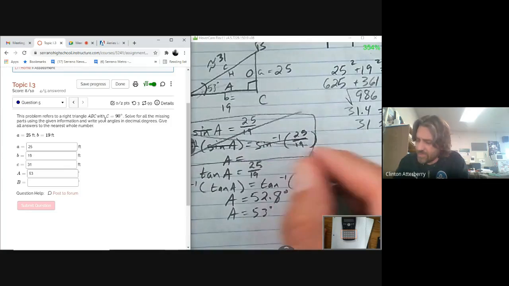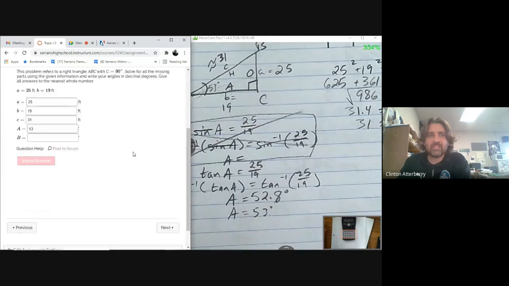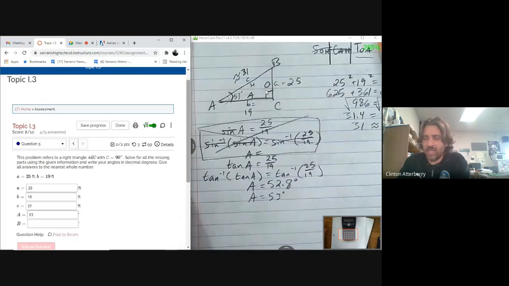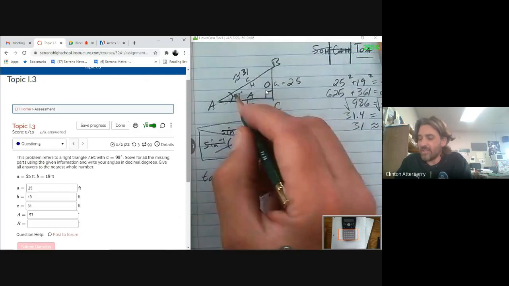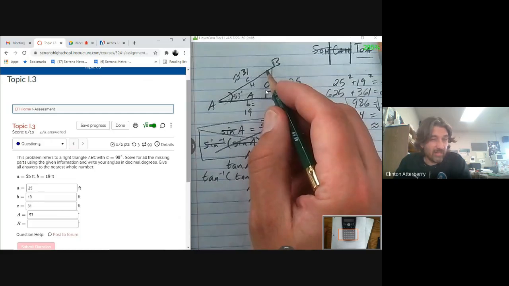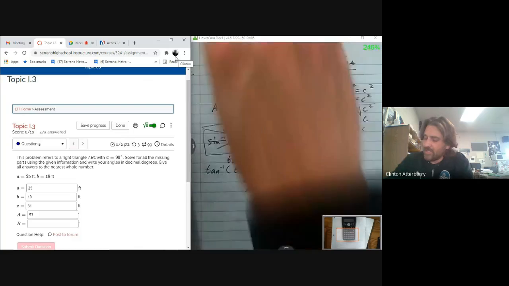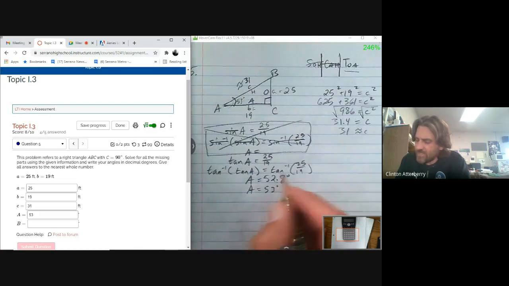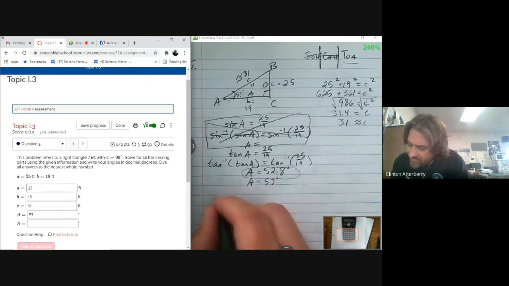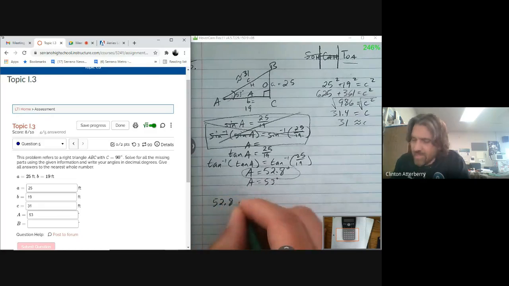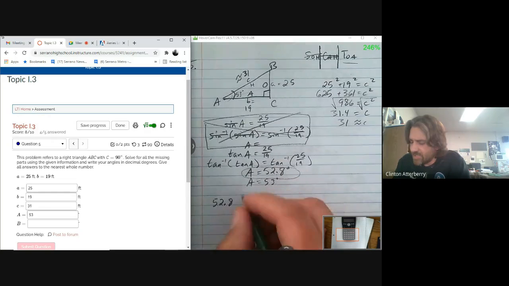Now what I'm going to do is I can do kind of the same thing. Since I have two angles now, I don't have to keep doing this stuff. I can say this angle plus angle B again adds up to 180 and do that same process again. I kind of like doing that. So I'm going to use 52.8 for angle A, that way, in case it says it's wrong, we can try to adjust from there.